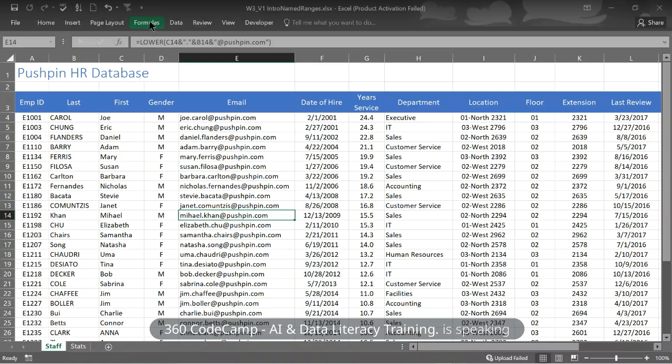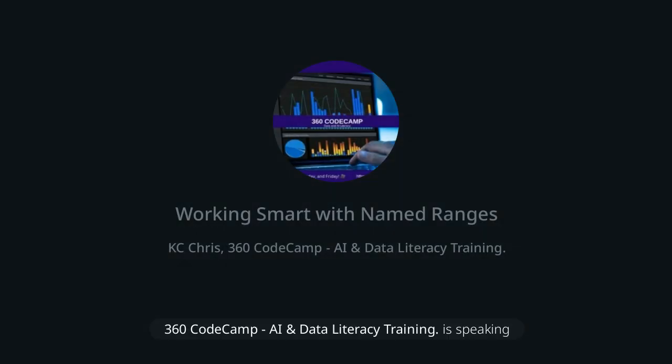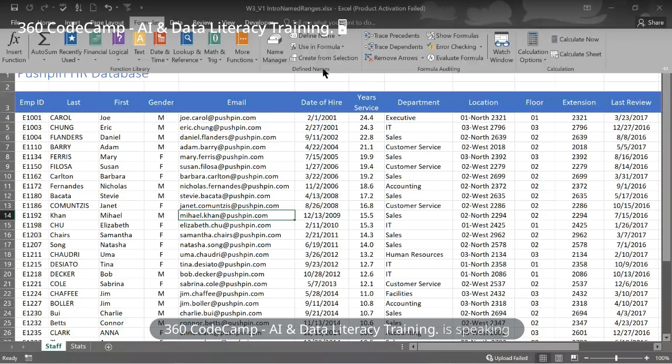If I click into it, you come here and you see this is the define name, under this defined names group. So that's another way. It gives you more control, especially if you want to define a scope. So this is better than using the name box that we just discussed.